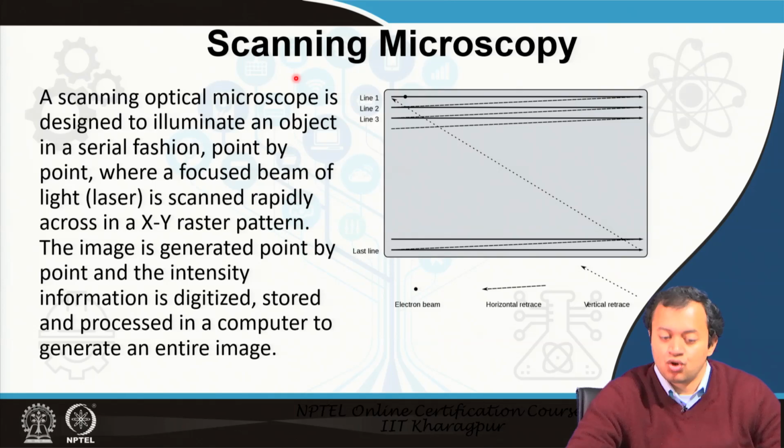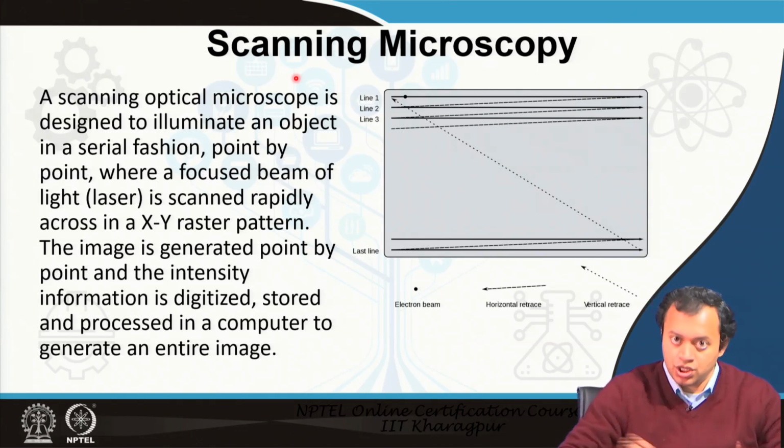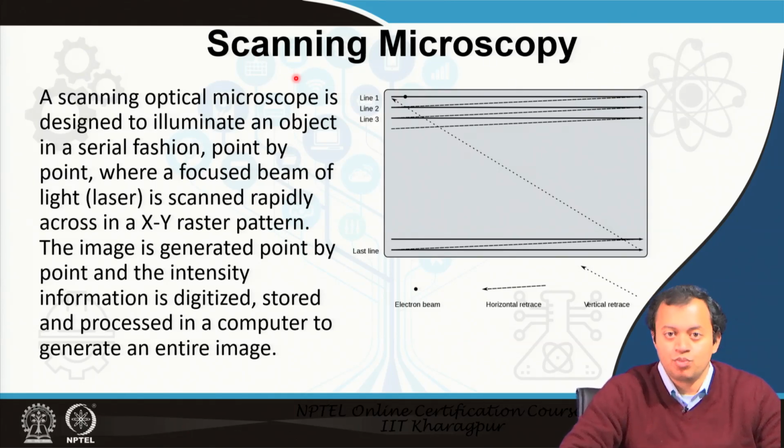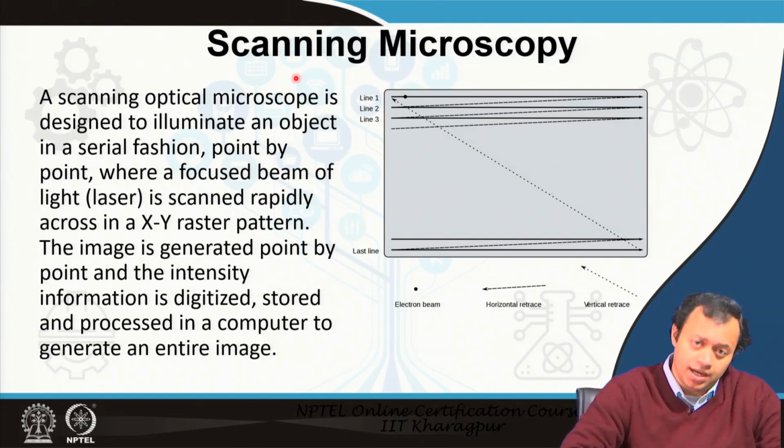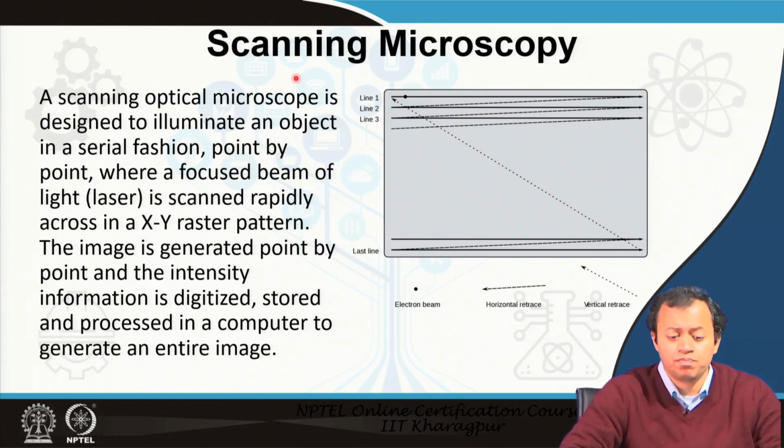This is scanning microscopy. It is mostly used in scanning electron microscopy, SEM. All of you must have heard of scanning electron microscopes, but we use it in optical microscopes as well. In fact, I cannot prove it, but people say that scanning optical microscope started first, before scanning electron microscope. At this present moment I cannot prove it, but that is usually what my intuition says, but I might be wrong.